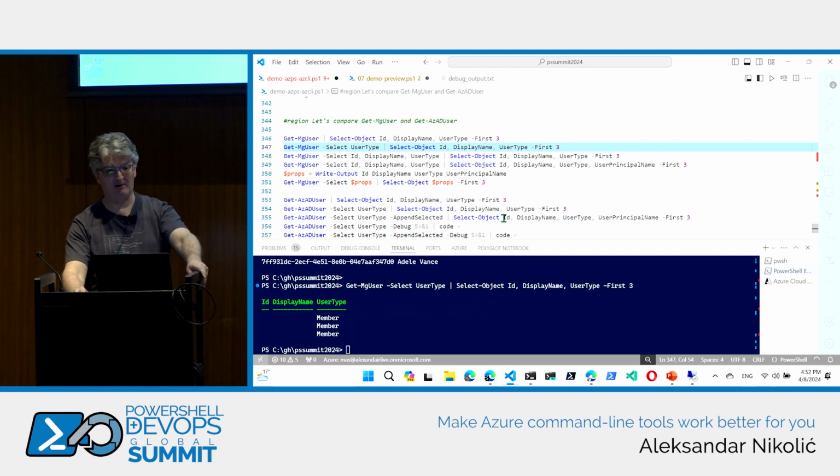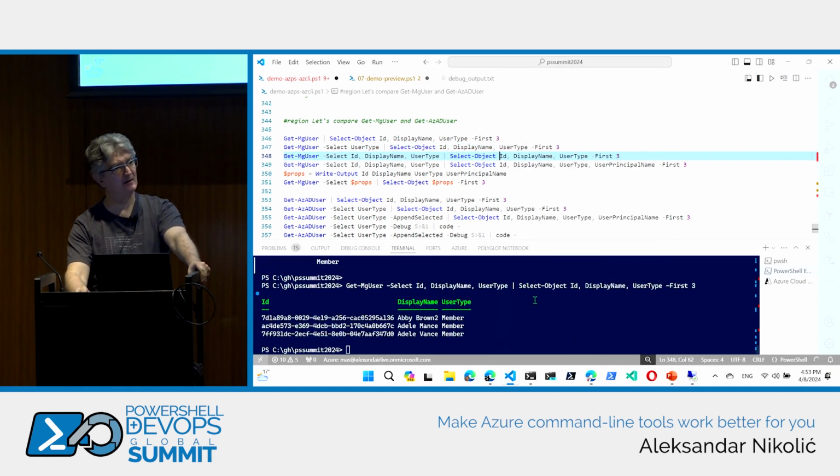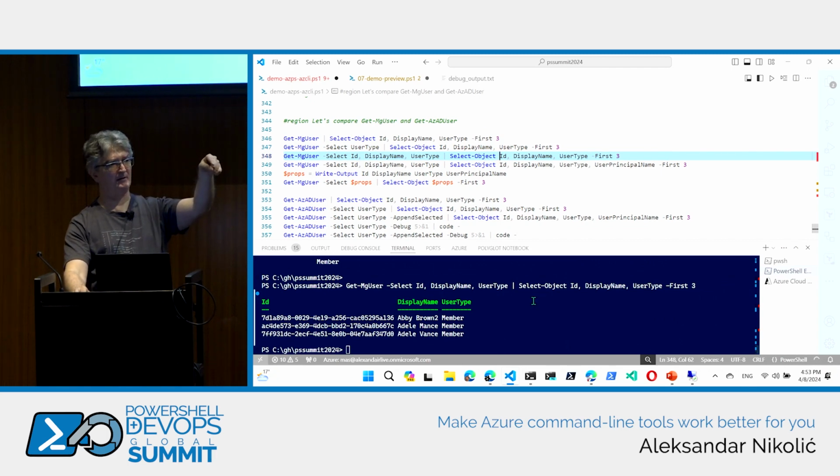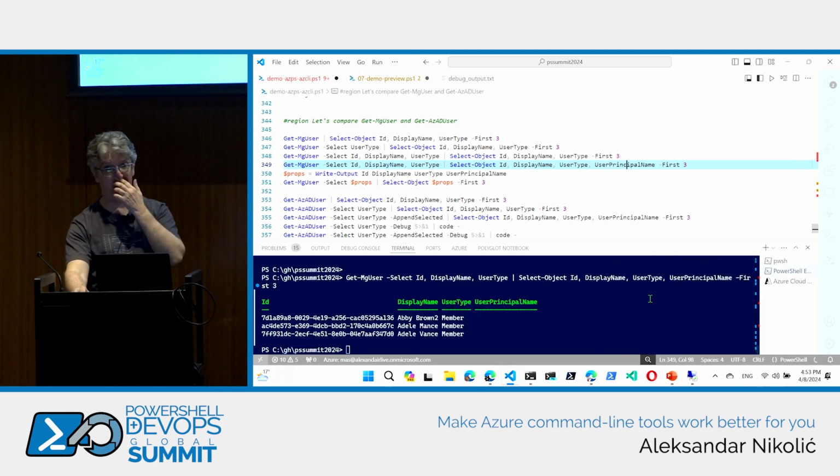So you realize quickly that you need to add the others to the select here to get them in the output. And you do that, and then it works, right? But then you say, hey, I would like a user principal name as well. That's another default property, so I added it here. And then what happens is that it's not there, because I didn't ask for it in Get-MgUser, right? I only ask for it with Select-Object in the output, but not at the first step.